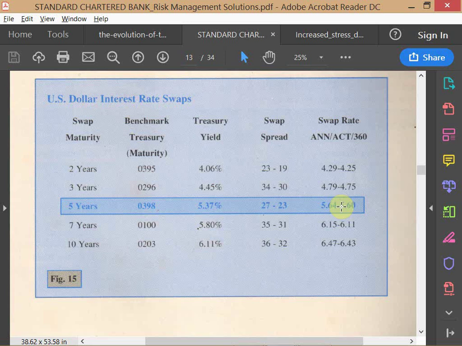Therefore we are able to say that the IRS rate for any maturity is the equivalent of the LIBOR rate for that maturity, because the IRS rate is being exchanged against 3-month LIBOR. Strictly speaking, we should say 3-month LIBOR, because that's the maturity for which it is quoted. Is this clear to everyone? Yes. Okay, that's important to understand.